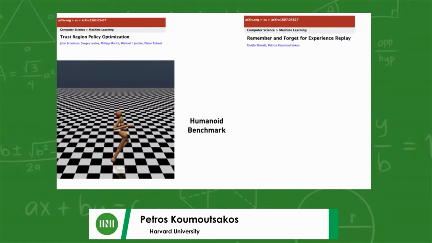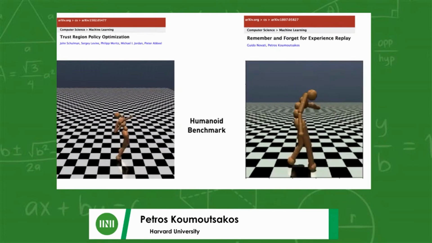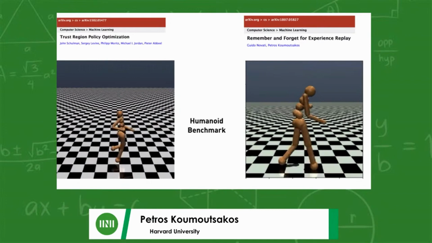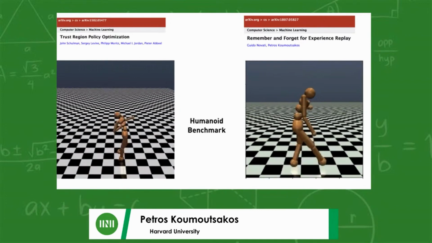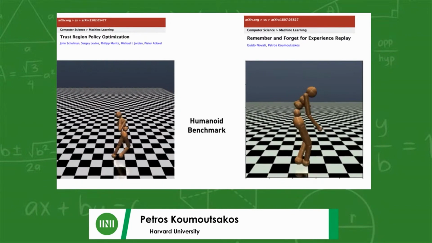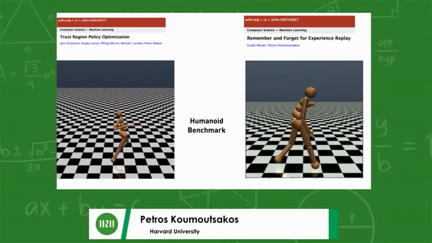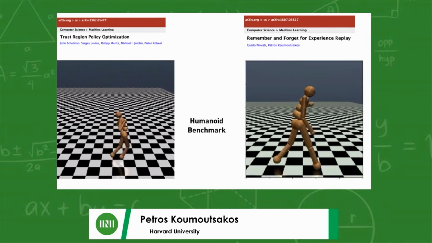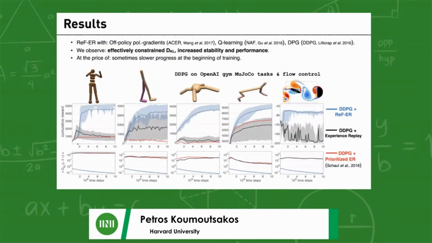We compare with some of the best reinforcement learning techniques on some benchmarks. There's the humanoid, that is basically a set of ODEs, and the idea is to find out which one can go furthest over a certain amount of time. Obviously, from these pictures you cannot see anything useful, but if you look at the comparisons we have done with state-of-the-art methods in terms of the reward, we find that this remember and forget experience replay seems to be operating quite well for quite some time.